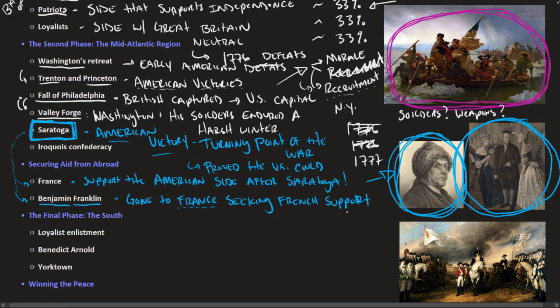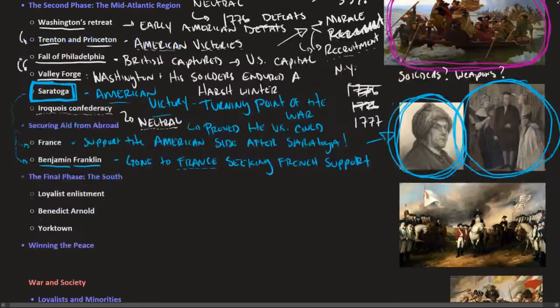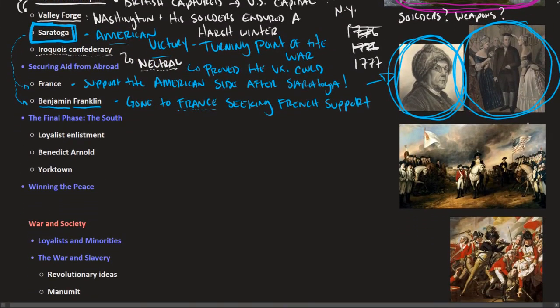One thing that made the American war effort a little bit easier, we'll also mention here, again, the Iroquois Confederacy, who played a role in this region really ever since the first colonists arrived, declared their neutrality. And again, this would be one less faction that the American side would have to worry about fighting against. So after the French supported the U.S. side, the tide of the battle quickly changed. Just to give you one example, Great Britain was forced to retreat half of their forces from the U.S. to prepare in case of a French attack at home.